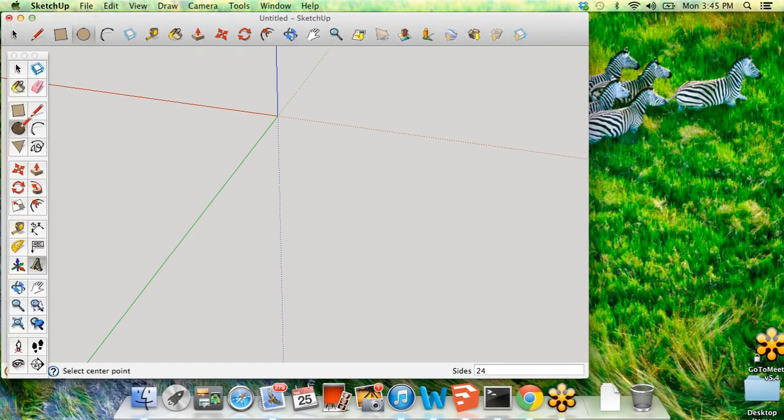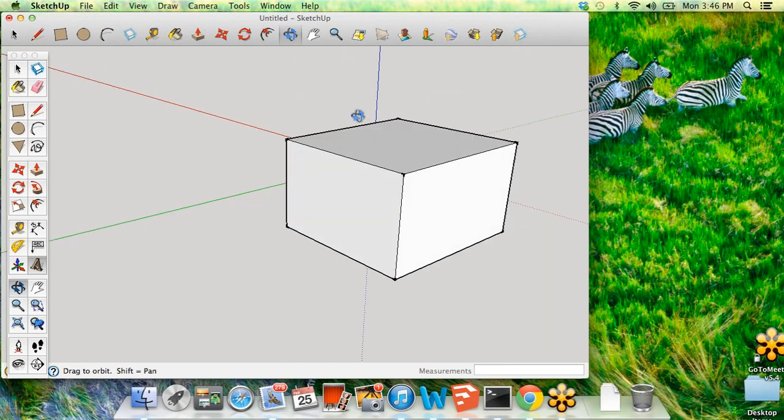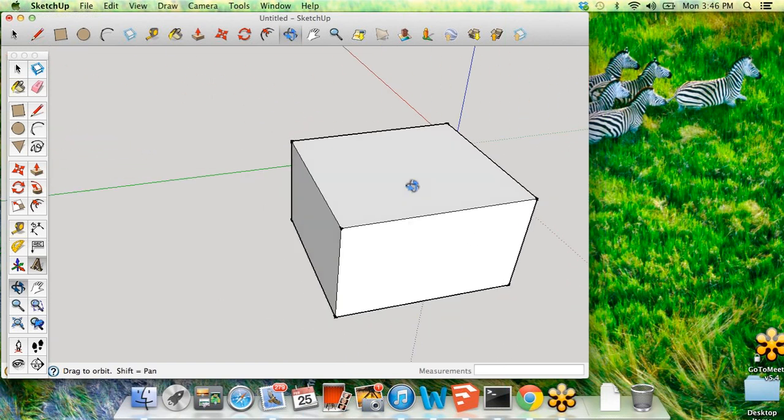Okay, the last thing we're going to talk about from last week is just the text. So actually I'm going to create a square real fast and then make that into a box. A lot of times architects and engineers will label their models with different information.